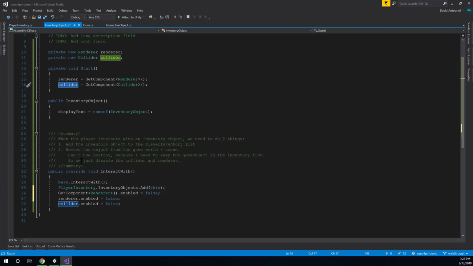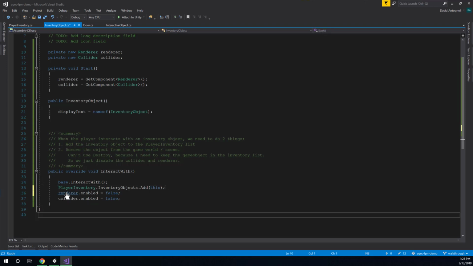But if I don't save it, I have to call GetComponent every time I want to use it. And so again, it's more and more calls to this function, which has a bit of a performance implication. So we only want to call it when it's necessary. All right, so anyway, I'm going to go ahead and delete this. This was just an example.